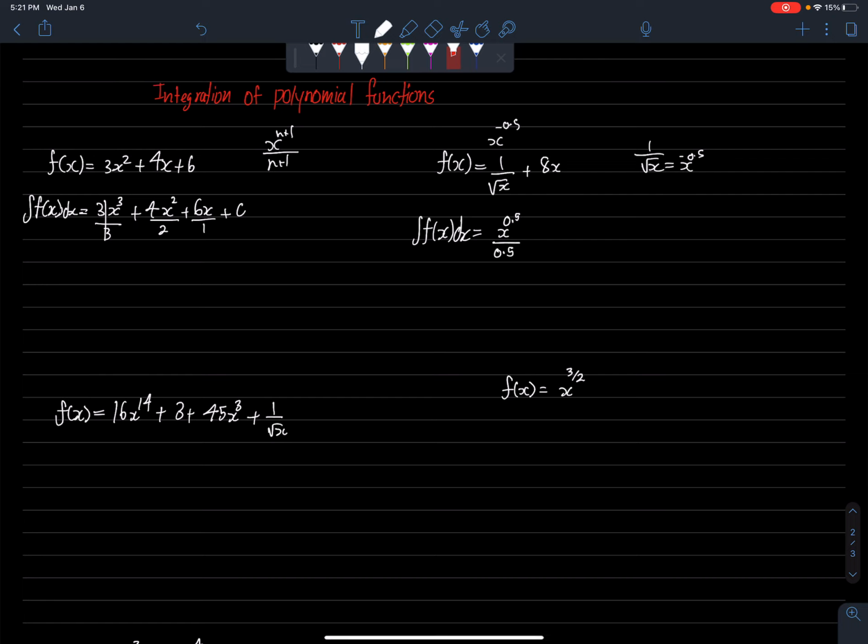You could put this in terms of 1 over 2 or whatever, for example 3 over 2, which is equal to 1.5. But if you do it with the fraction component, it's easier and less time consuming as well. You don't have to go through the process of doing the fractions, if you know what I mean. Now for the next one, plus 8x, so we're going to have plus 8x squared over 2 plus c, right?